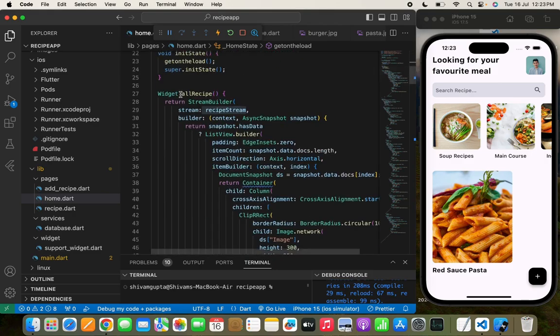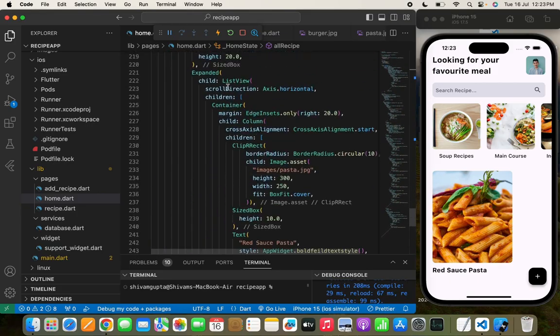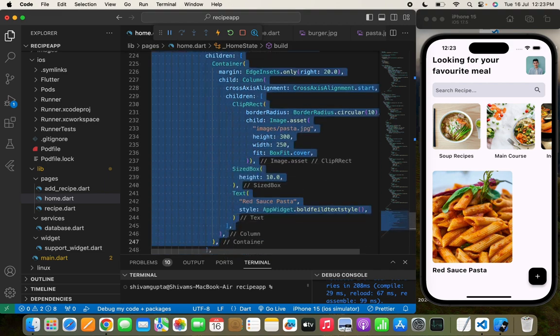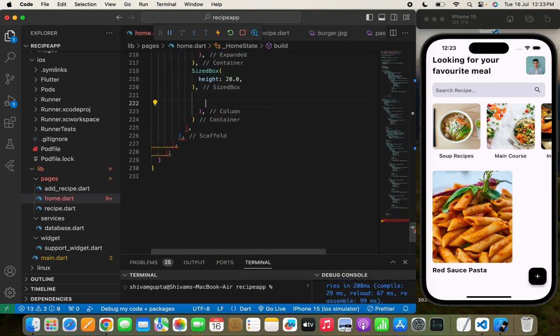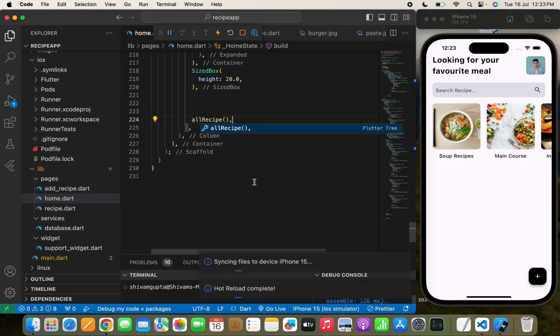So we need to call this allRecipe function in a column widget. So I will move and will simply remove this expanded widget. Yeah, and we need to call the allRecipe function over here.